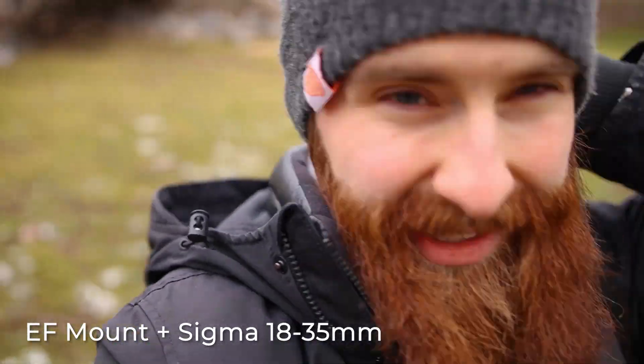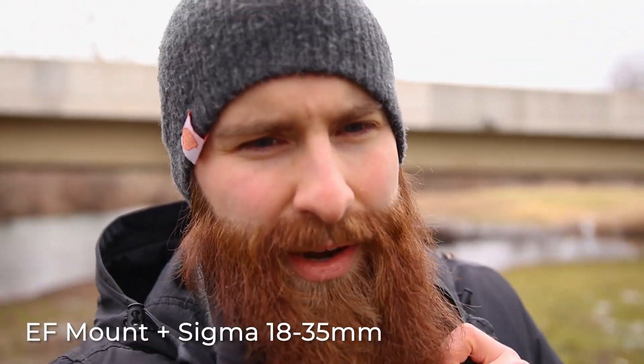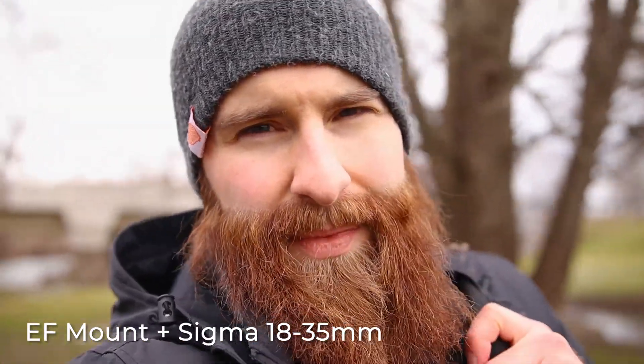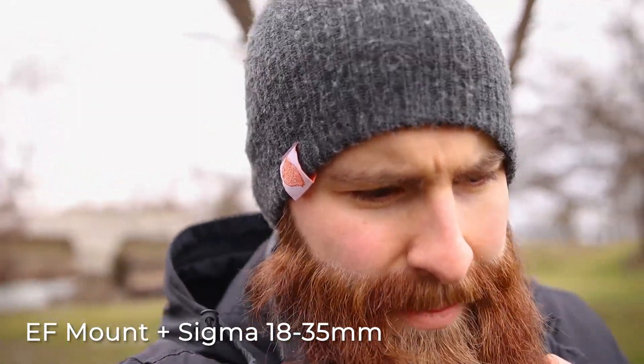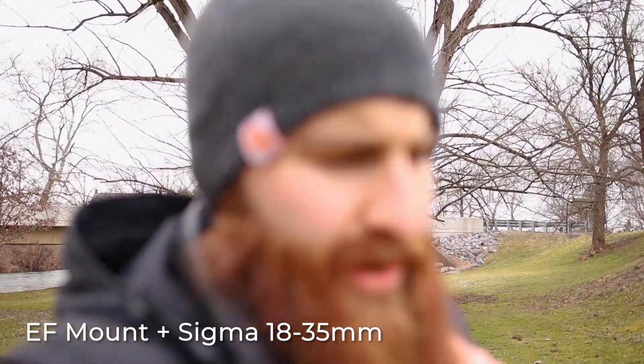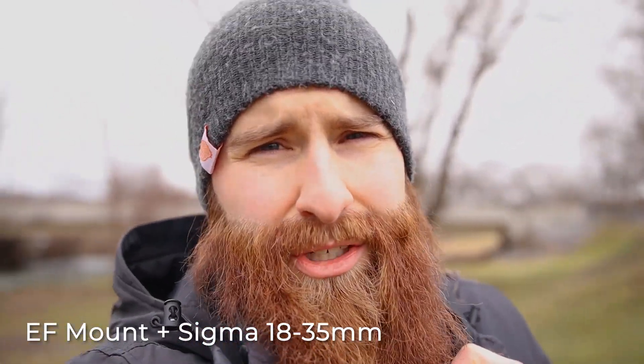My bag is a lot lighter when this lens is not in it. And you can see, compared to my other lens where I was walking, how this one maybe is a little bit more shaky. Now it is heavier, so it should theoretically be steadier holding, and I am holding it pretty much right where the center point of the weight is. But still, you're going to get a little bit of bounciness — this is like straight-up mud in here — just because there is no image stabilization at all within the lens. But still, I think it looks pretty good.